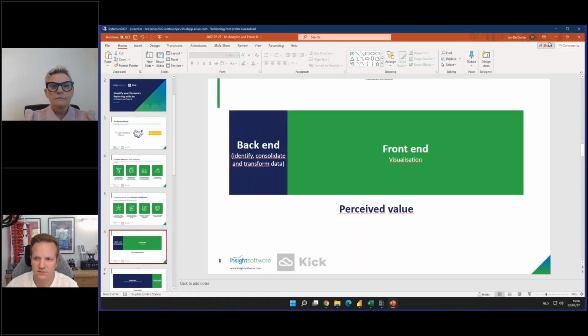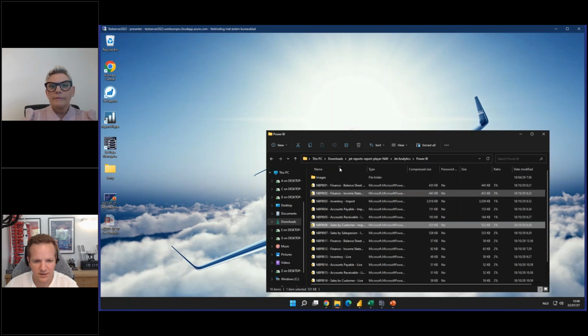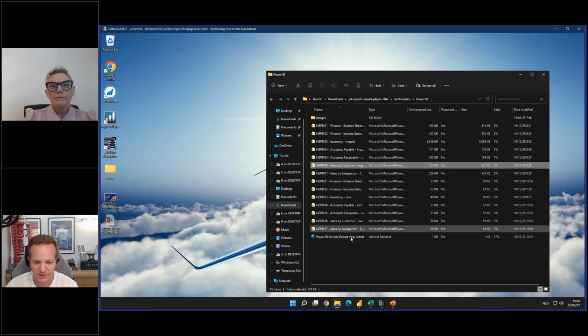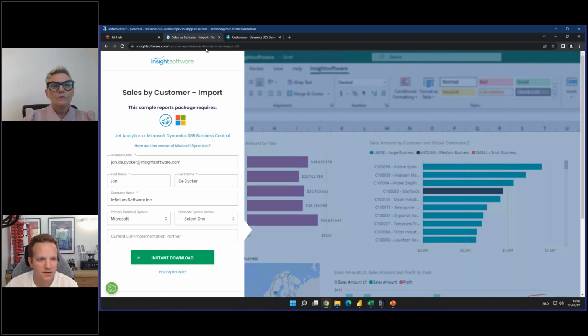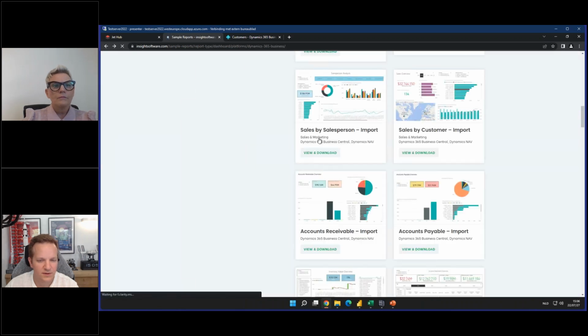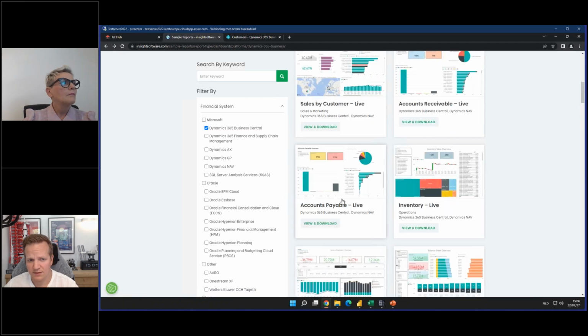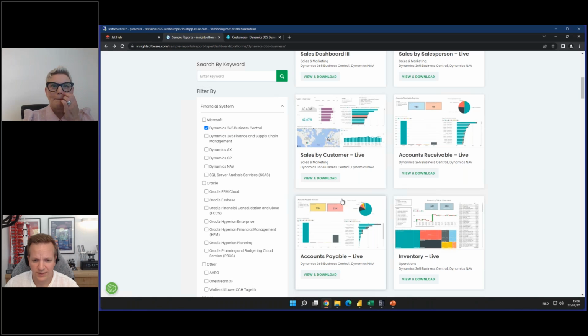So just jump into Power BI. So what I got here, I got a little folder with some dashboards on here. I can take one step back and actually, if I go to our website, we have a set of sample reports on our Insight Software website, where you can see, I think we have about 80 of them based in Excel. We have also a number of them, as you've seen earlier, in Power BI. So we got a lot of them. You can download them, can look into those, and JET Analytics mainly allows you to just run these on your system, on any system.